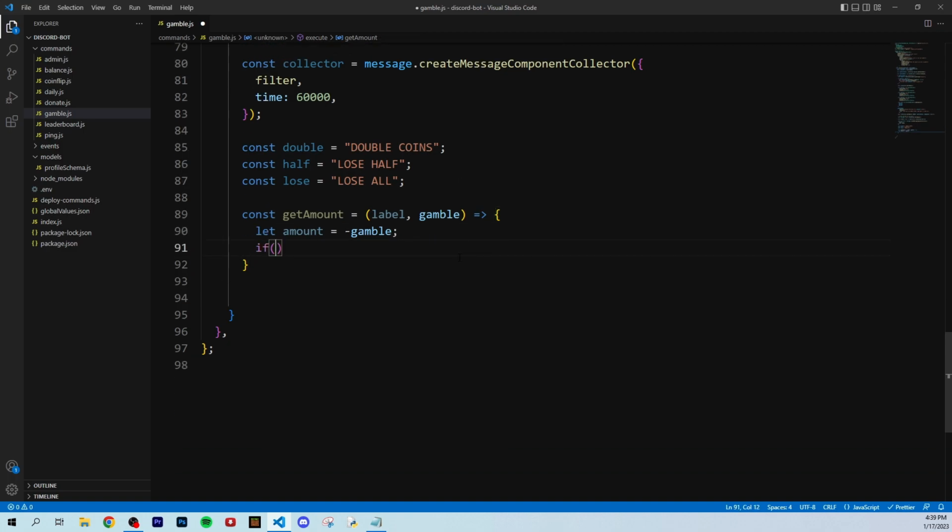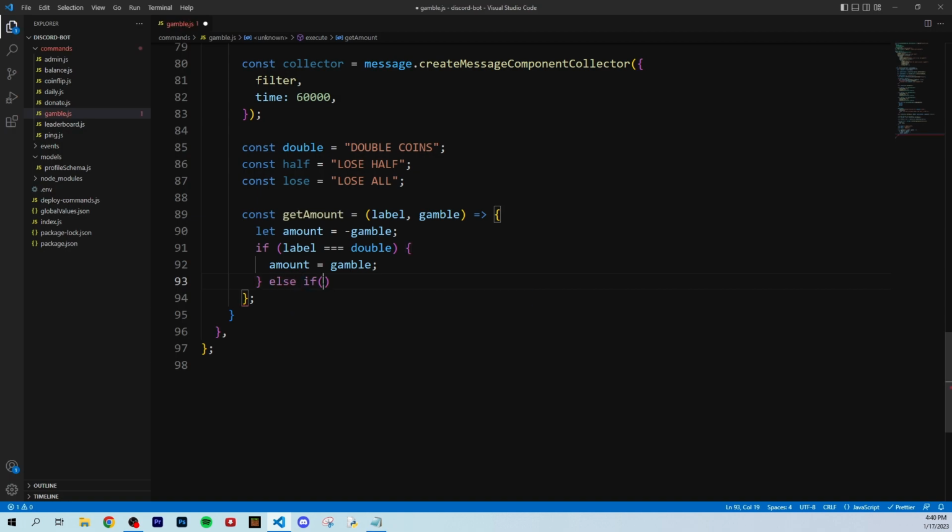And we're going to say if label is equal to double coins, or whatever we want to set that as, then we're going to set the amount to the gamble. So basically in this function, we're figuring out what should we modify their balance with. In the case that the label of the button that they chose is double coins, then that means a positive gamble, which is what they chose, should be added to their account.